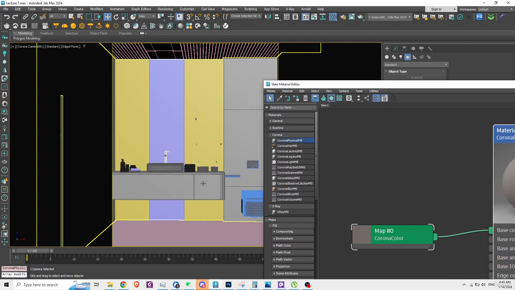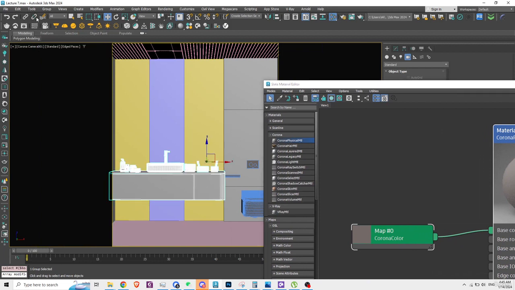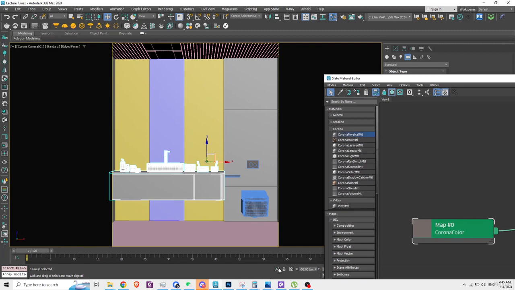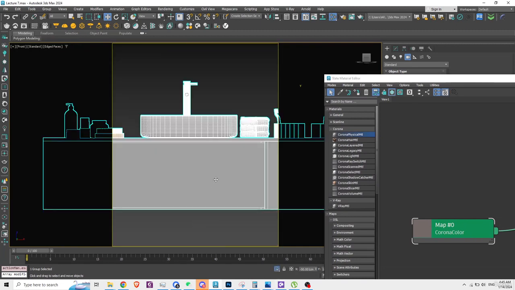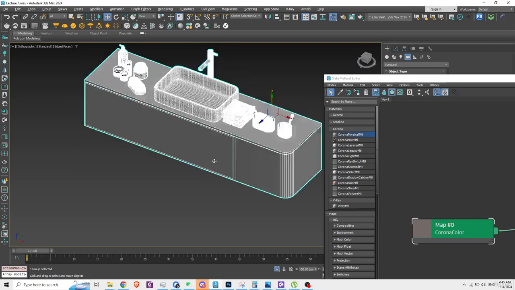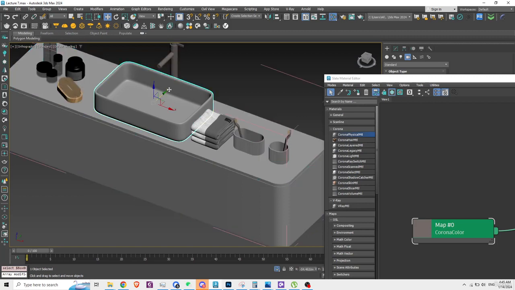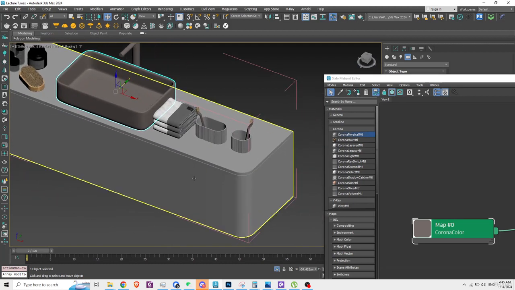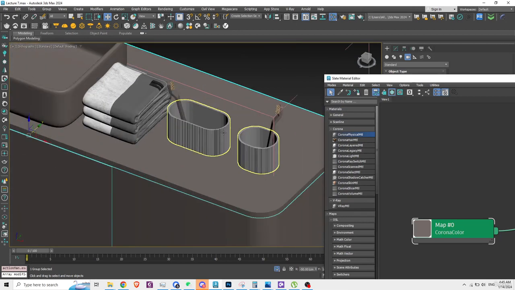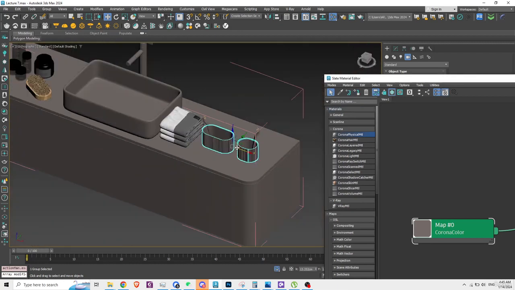For example, on this vanity, and I will isolate it first, and in the front view, I press F for the front view, and I can now open the group, not ungroup but just open it. So I will select this guy and I will assign material to the selection. Same, select the vanity and the top part and assign material to the selection. This is the button, and these dudes as well. Assign material to the selection.